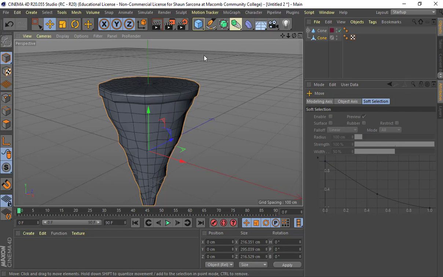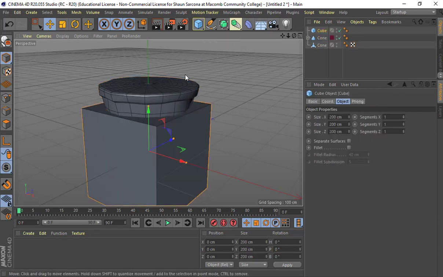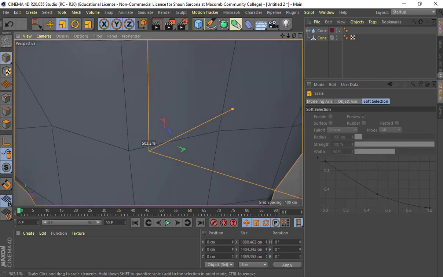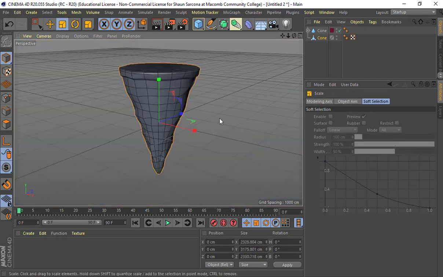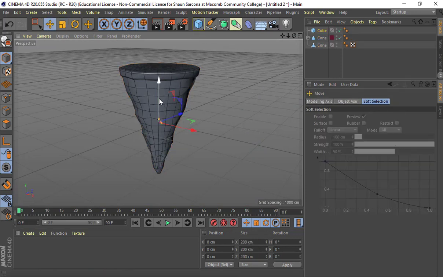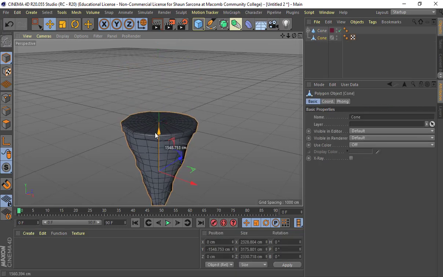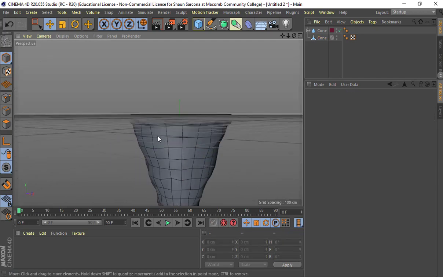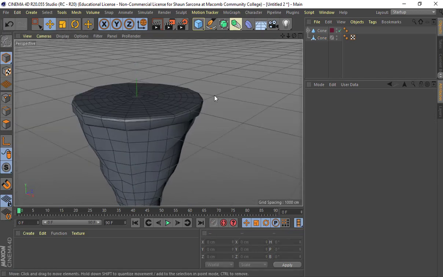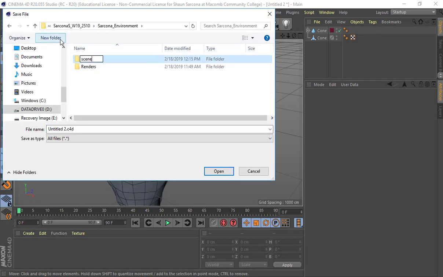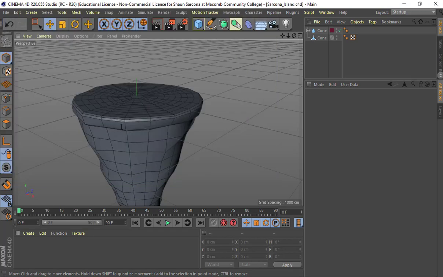Now this is pretty small. Whenever I create a cube, you can see how big this cube is compared to the island. So I'm going to scale this up to a crazy big size. There we go. Okay, so now when I create a cube, it's probably an appropriate size for, let's say, a house or something inside my village area. I'll also bring this down to the ground. That makes more sense. And I'm also going to save my stuff so I don't lose that environment.